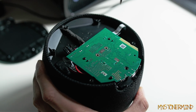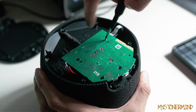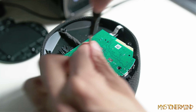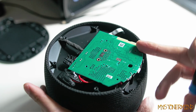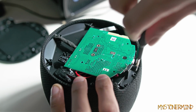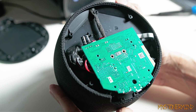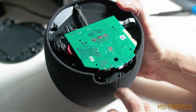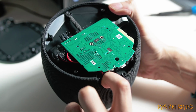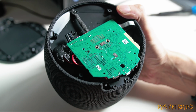Screw number 1. Screw number 2, and I needed to change the bit on the screwdriver. Screw number 3, number 4. Now, just moving this a little bit should give me some room to take these screws out. All right, so now the screws are out. Let's see how easily this comes off. This is, I think, just a cover. So if we can take this off, we can see the speakers. And hopefully I don't break my fingers in the process, because that would be pretty annoying.